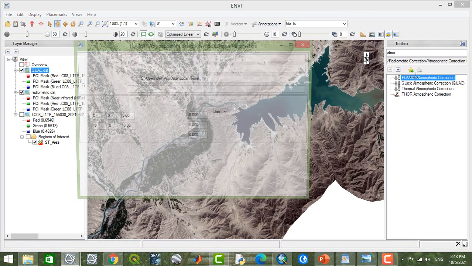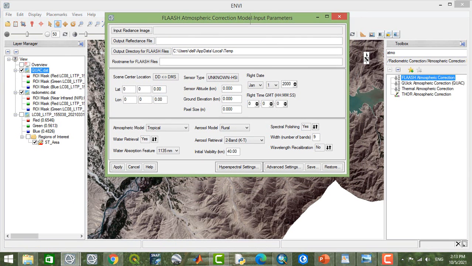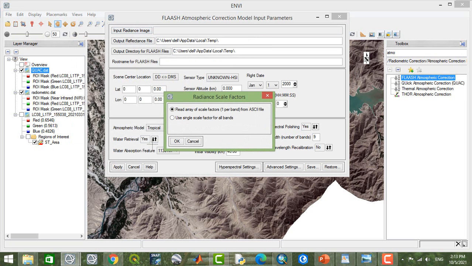So the other atmospheric correction is FLAASH. You can input a radiance image, and it asks which scale factor you use for each band.